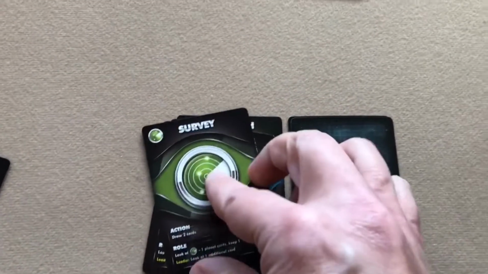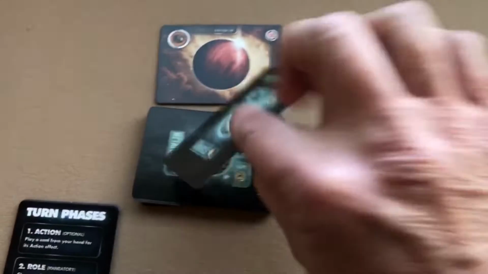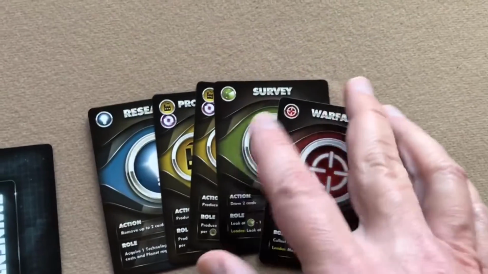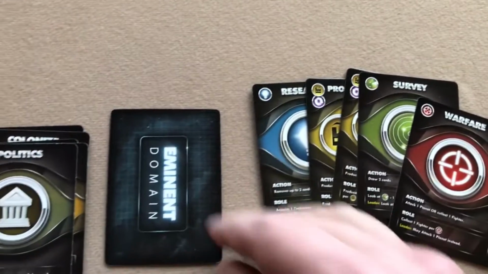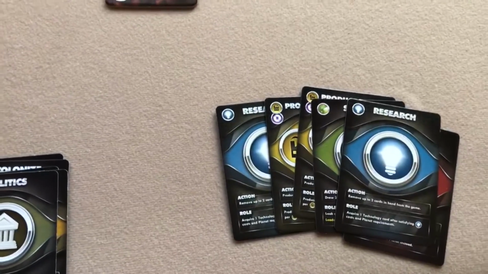Since he's not the leader, he gets a -1, so he can only look at 1 and keep 1. So basically, he's just going to take the top one off of the deck and put that in his play area. And this guy could follow as well, but he's not going to because he's only got 1 survey card, so he wouldn't even get to look at anything. So he'll just dissent and draw a card into his hand.